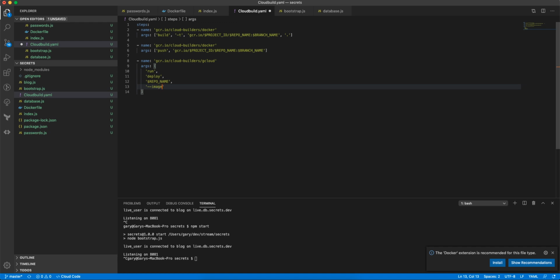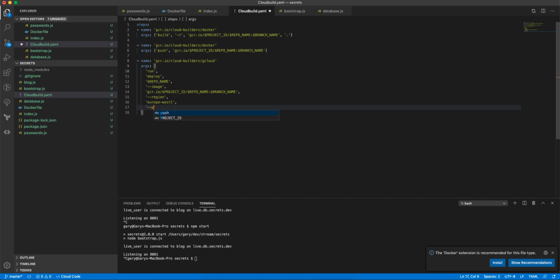We need to give it an image flag, so we give it the image that we just built. I'll also give it a region. I'm not sure if you need to give it a region, but I will because it doesn't default to Europe.